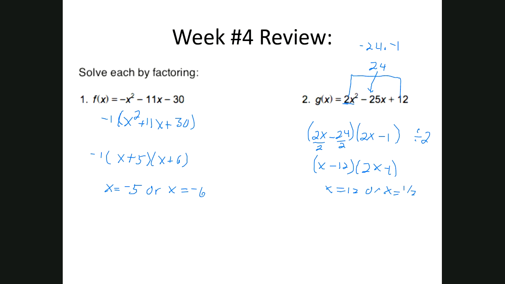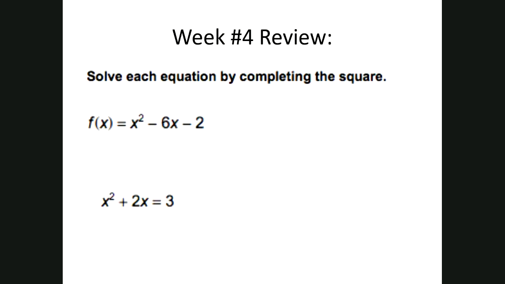So that's solving a quadratic by factoring. Then we also solve a quadratic by completing the square. If I take a look at this problem, the first thing I would do is rewrite this as x squared minus 6x plus a dash, is equal to, and then I would move the -2 over, so that gives me +2. Whatever I add to this side, I have to add to this side.